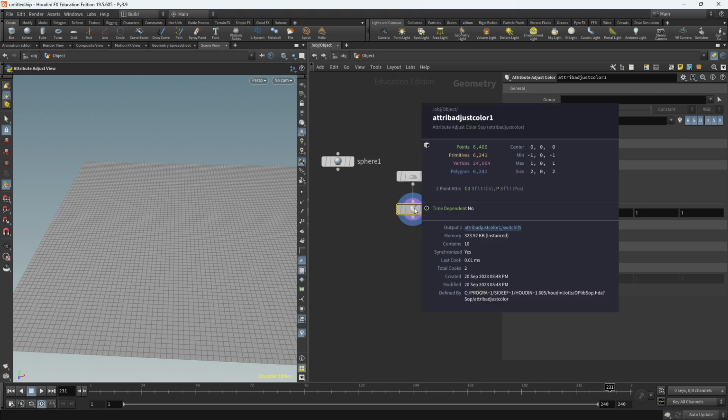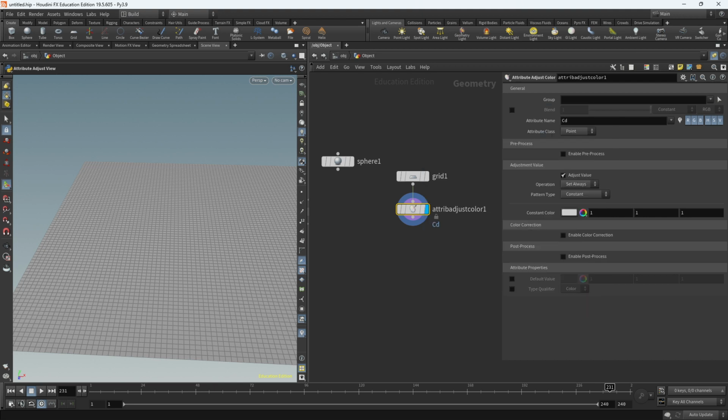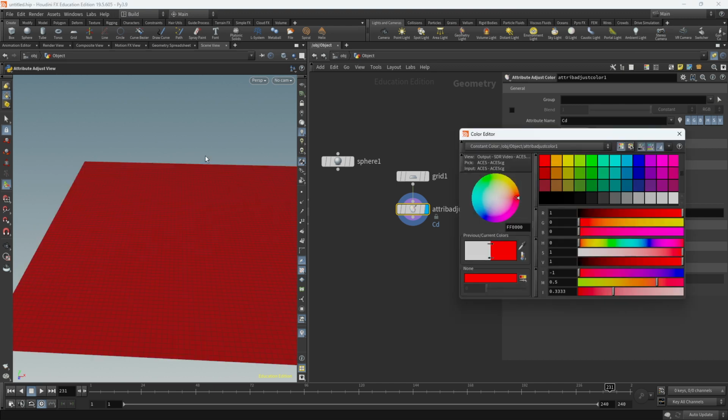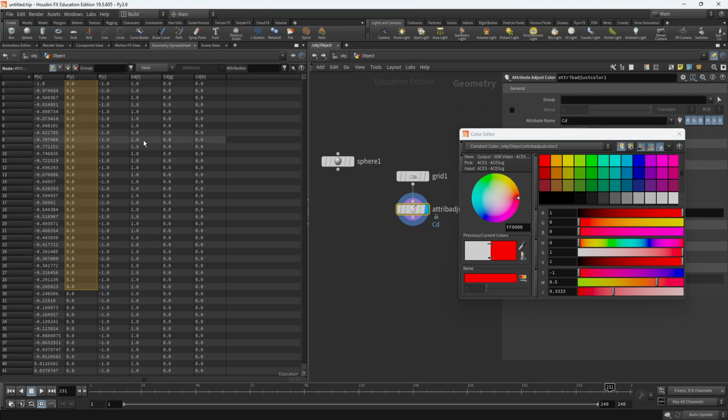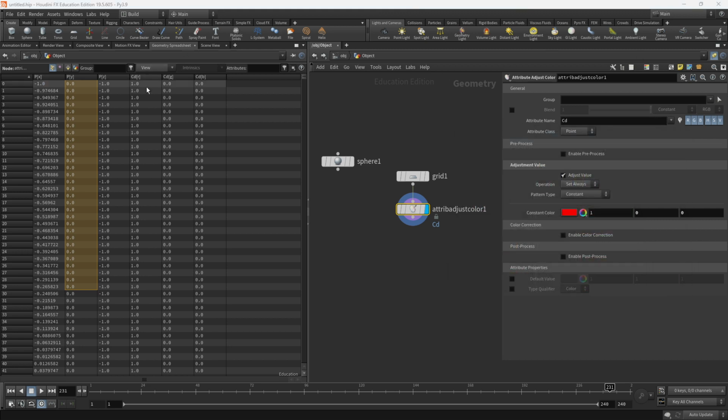So what's happening is if you middle mouse click, we now have CD, and CD is something you can manipulate. Just to prove my point, currently the CD is a consistent color. Let me change it to red, and notice what happens. If you have a look at CD in the geometry spreadsheet, every single point will have a CD attribute.